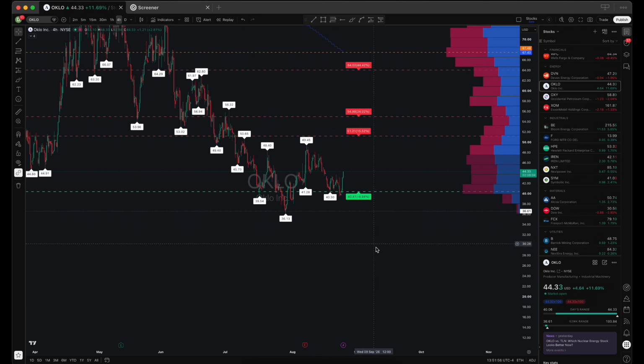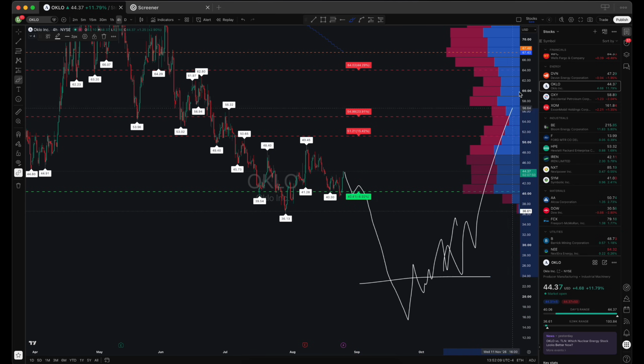So I like seeing multiple levels of support to help assist my trade and be more of a defense, because if this is the last level of support, what's stopping us from just trailing all the way down before we start building some more structure? Then we get a new level of support that we continue off of.